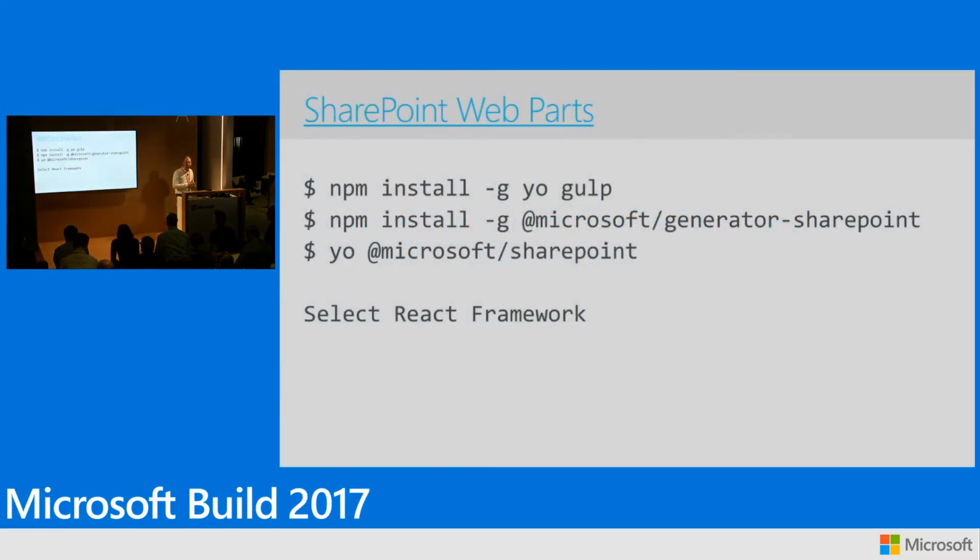The first one is if you work inside of SharePoint and you are making web parts for SharePoint, you can use Fabric React today by installing, make sure you have Yeoman and Gulp, this first line up there, installing the generator SharePoint from the Microsoft domain there, and then just running Yeoman by Yo at Microsoft SharePoint, and it's going to walk you through some steps of name your component and so on and so forth.